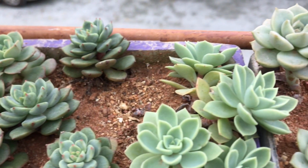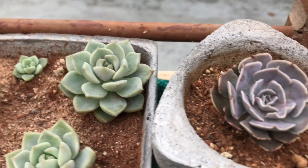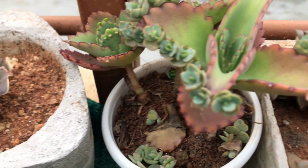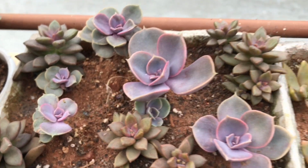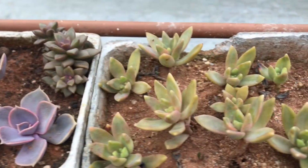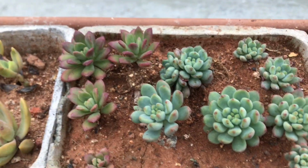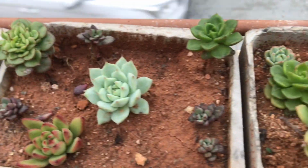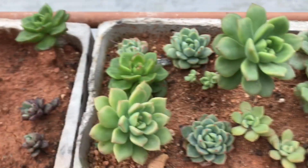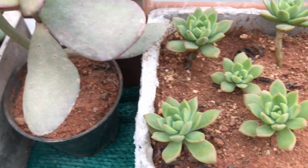So guys, today we are going to be talking about aerial roots and why they appear on our succulents. Are they good or are they bad? Now generally, roots are the most important part of any plant. The purpose of them is to absorb water and nutrients from the soil, so hence they are usually beneath the soil. The majority of plants have their roots beneath the soil, but there are a few varieties of plants that might send out aerial roots, which is very common. But for our succulents to send out aerial roots is something very unusual. So let's try to understand why exactly it could be a reason for concern.